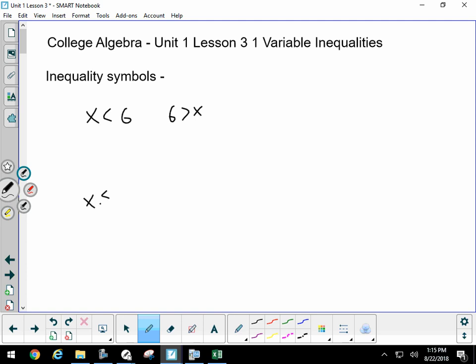We also can have a less than or equal to symbol. Having a little line underneath means equal to. So this is less than or equal to, and less than or equal to in both directions. We can have greater than. So we're looking at numbers greater than 5 for our unknown value. And we can do it as well in the opposite direction. And we can have a greater than or equal to in both directions.